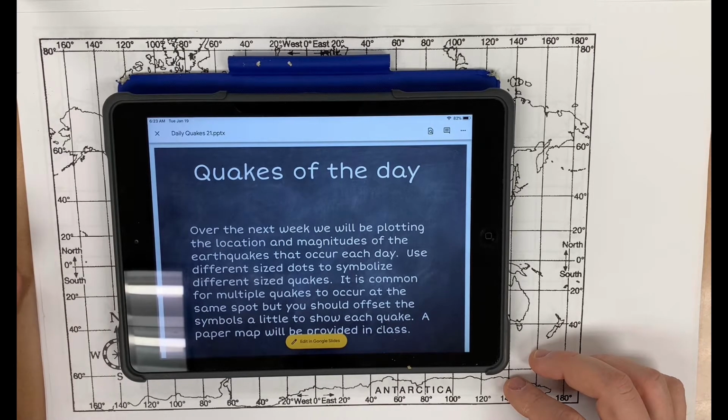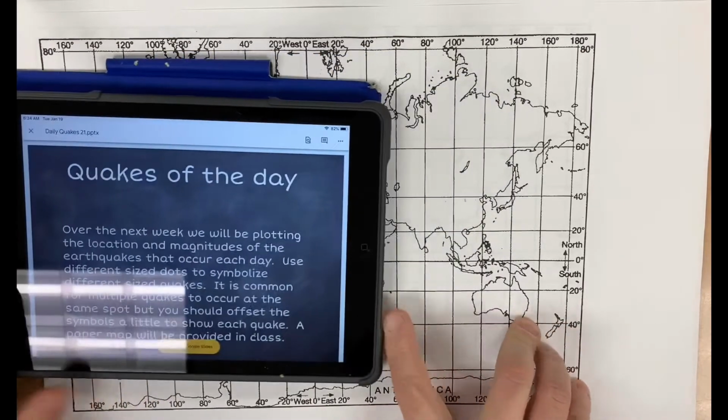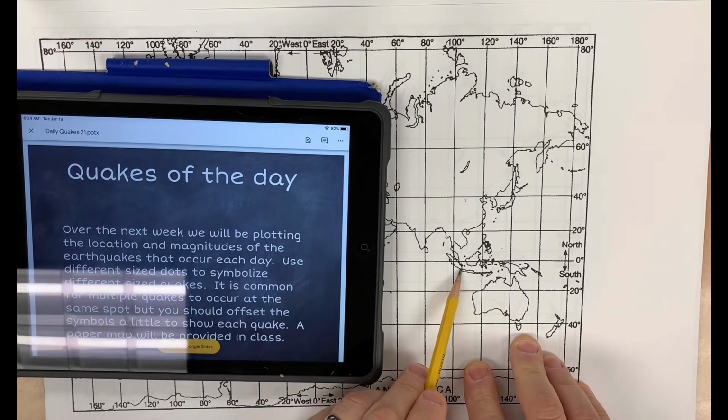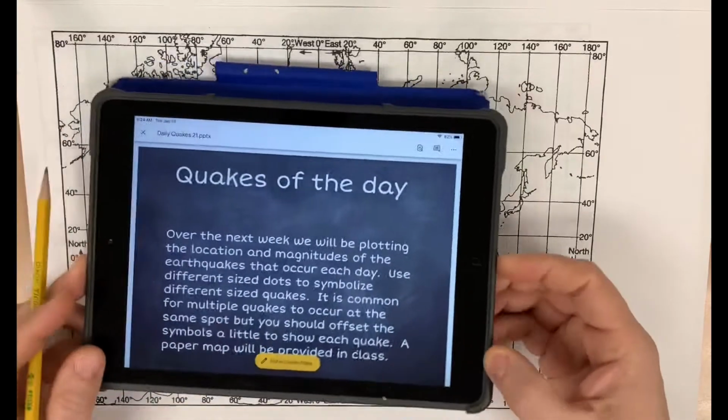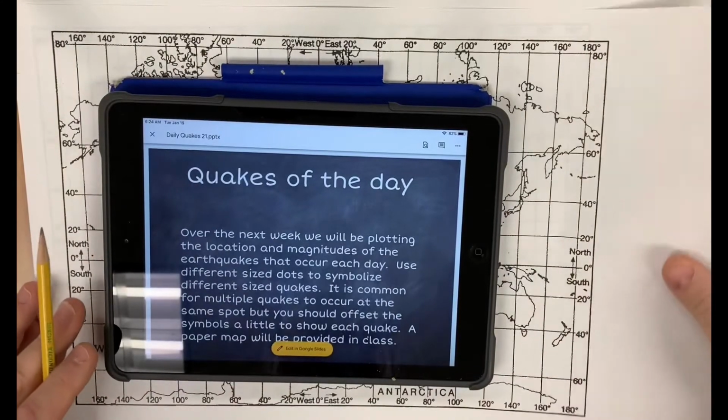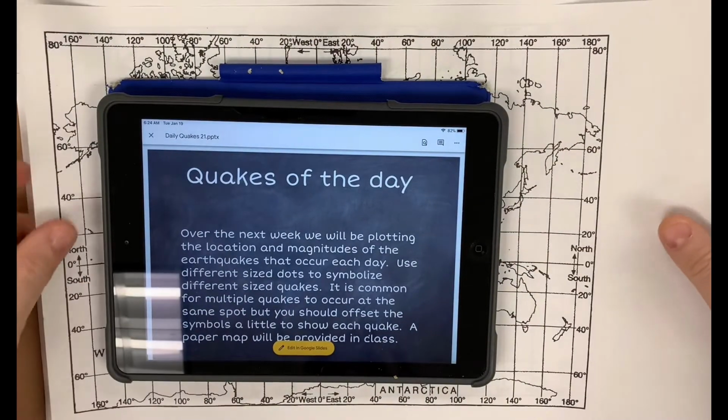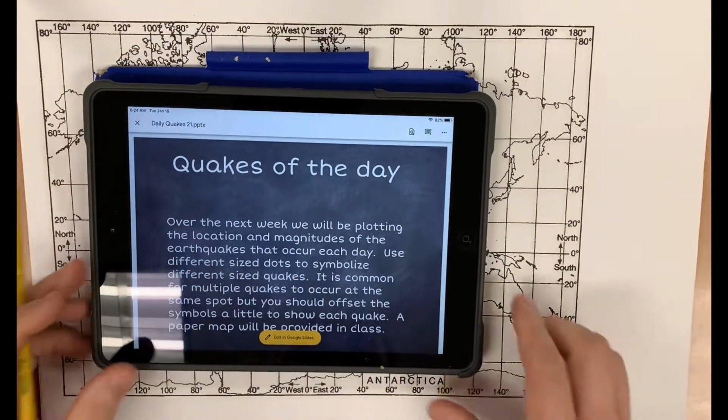There's only been a handful of earthquakes ever that were over 9. There was one in Alaska in 1964. There was one right about here in 2004 that created a tsunami that killed 250,000 people. So hopefully there won't be any major ones while we're doing this, but if there is, we'll document it.